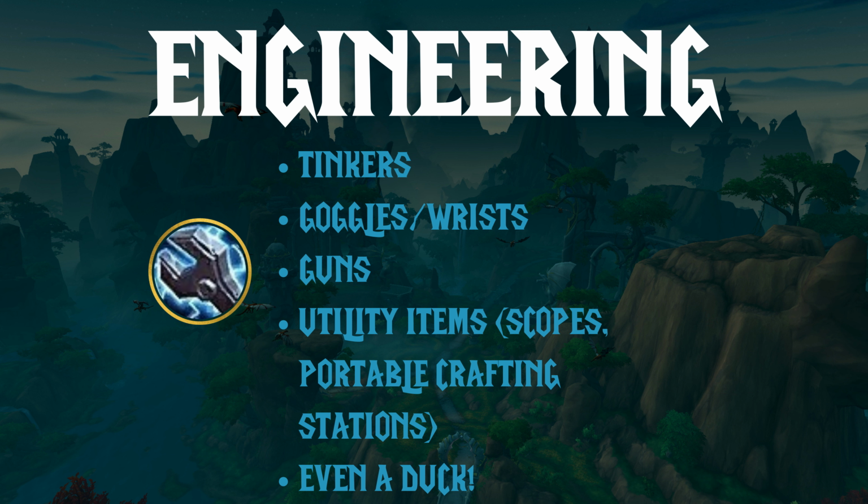Engineering does have its uses. I still think it's a little bit of a throwaway profession, but every profession does have some use. With engineering, you do get to make these tinkers, which only engineers can use, and they'll increase the stats and stuff on your gear. You can also make goggles and wrists, which is cool. You can make guns, which people like hunters do need. Utility items like scopes and portable crafting stations, which are very useful. And you can even craft a duck of different varieties, which seems silly because it is silly. I do love engineering, but it's a little goofy.